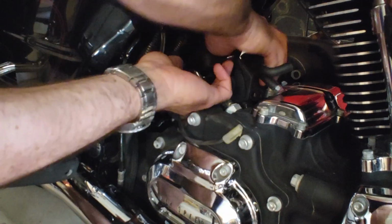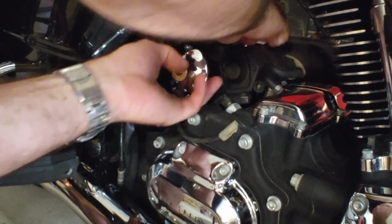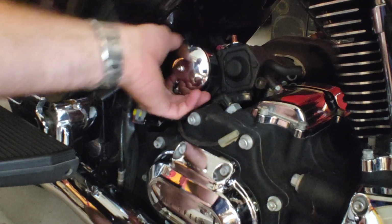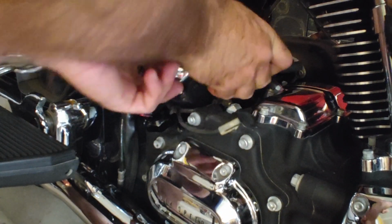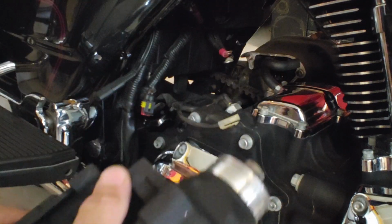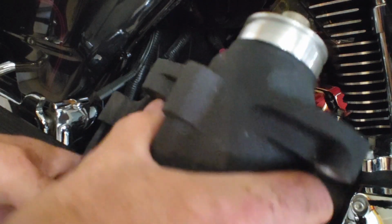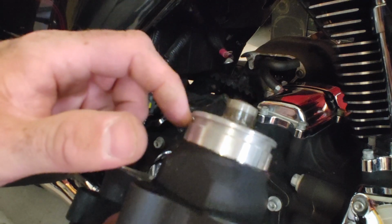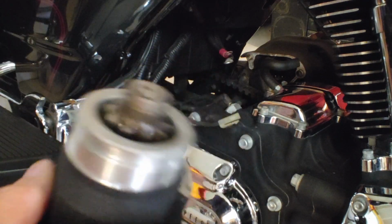Squeeze. Straight away. No freaking O-ring. Yep, there we are.